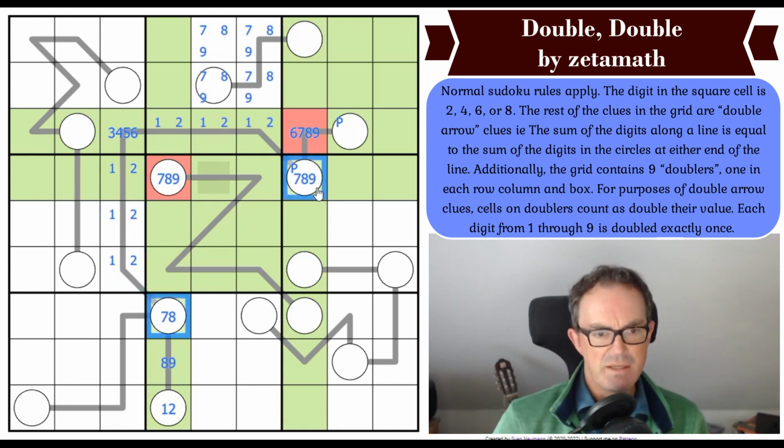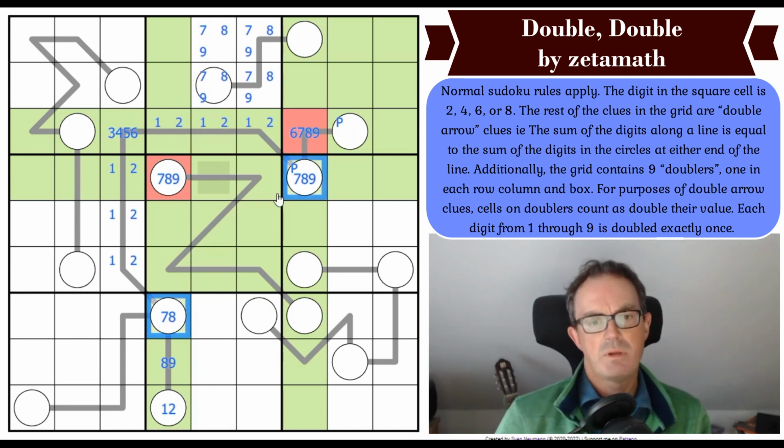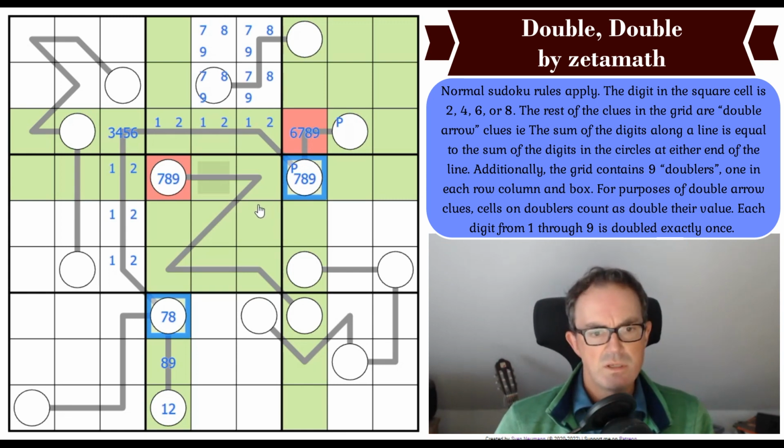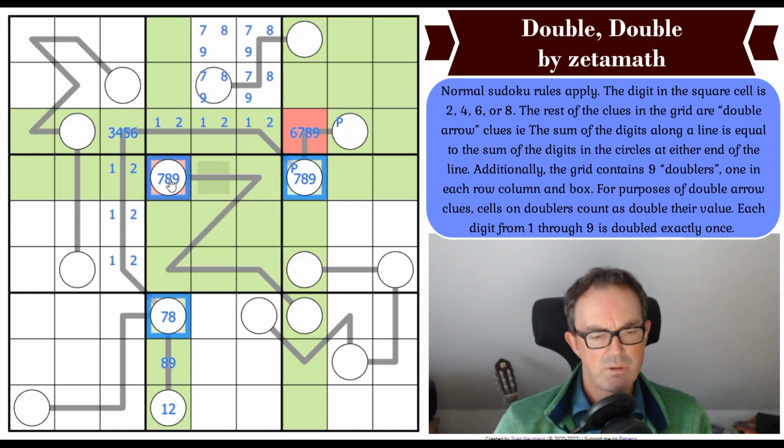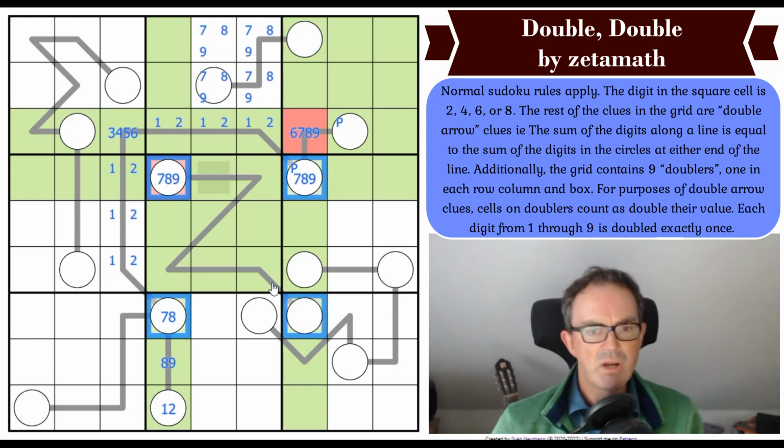So is it these again then? So if these, we know that these sum to either 16 or 17. And there's only one way they can sum to 17, and that's with a 9 here and an 8 here. Which would make that a 7, actually. Hang on. 9 and 8 here. Make this a 7. And that, oh, hang on, this is right, that's interesting.